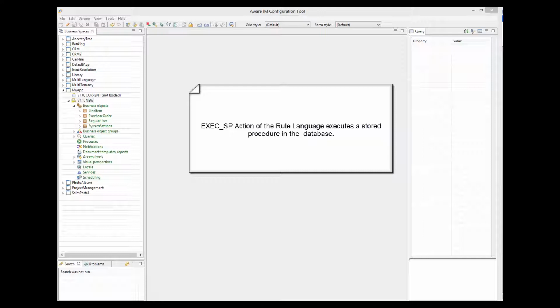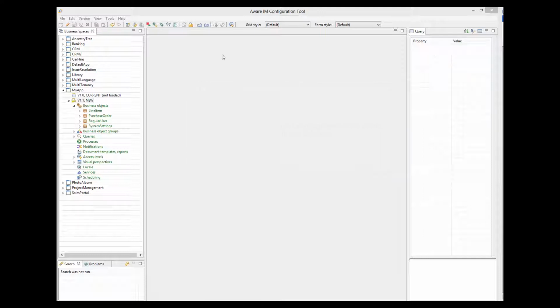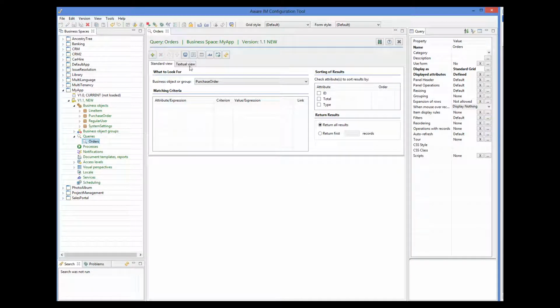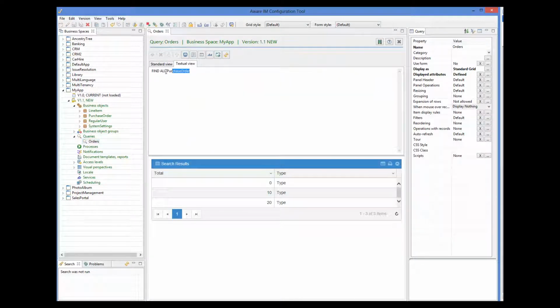Or you can replace the find action in an Aware IM query with the exec_sp call. See the user guide for more details.